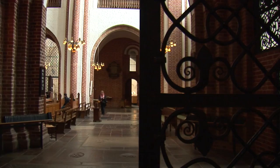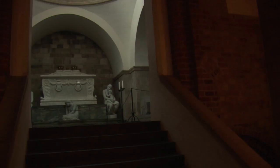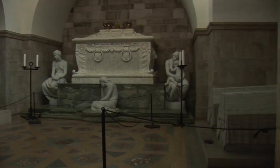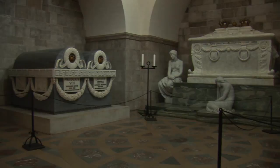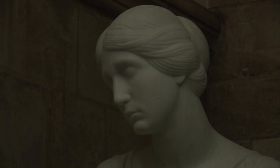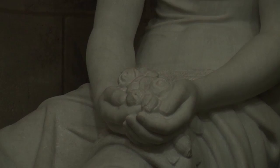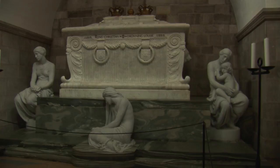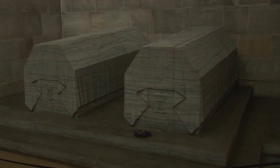The chapel of Christian IX is also called the Glücksburg Chapel, since Christian IX, who reigned in the second half of the 19th century, was the first king from the house of Glücksburg, which replaced the Oldenburg dynasty that had ruled for the previous 400 years. The chapel was erected in 1924, and designed by Andreas Clemenssen in a style inspired by the Romanesque and Baroque. The Glücksburg Chapel contains the graves of the first three Glücksburg kings: Christian IX, who died in 1906; Frederick VIII, who died in 1912; and Christian X, who died in 1947.